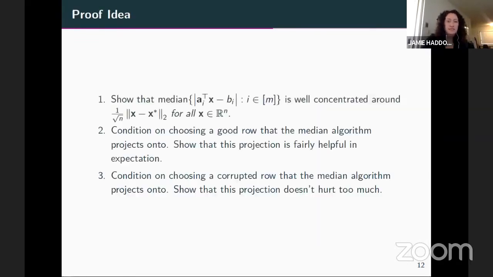This result essentially holds with subsampling, although there's some kind of technical things that we have to handle. So I didn't present that result. And this can be generalized to other notions of incoherent rows. Generally, we can handle some types of sub-Gaussian distributions on A, and not just uniform over the sphere. Okay. And there's three steps basically to this proof. The first one is we need to show that this median is well concentrated around a scaled version of the distance to the pseudo solution for all points in R^N. Once we have that, we do two steps. We condition on choosing a good row and show that these good rows are going to make a fairly helpful contribution in expectation. We're going to get closer to the solution. And then we condition also on choosing our corrupted row or bad row. And we just show that this projection isn't going to hurt too much, basically because the median can't have gone too far away from this distance that we have concentration at.